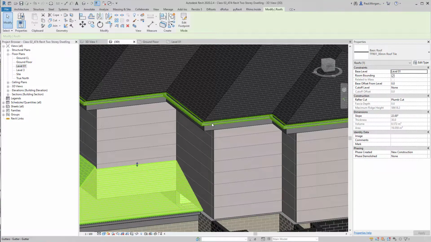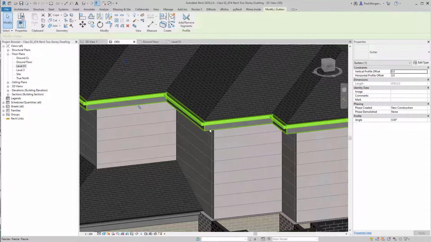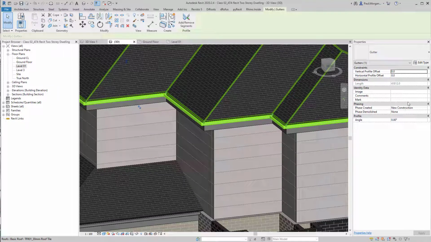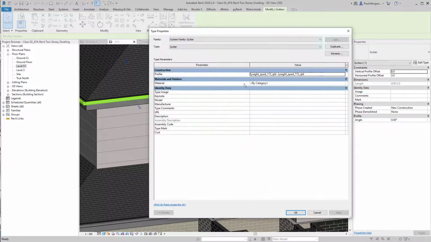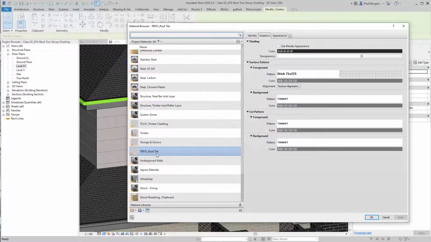And let's do the same thing for our gutter. So our gutter and our fascia board, let's do that. So I'll click on the gutter, and then I'll go edit type, and then we'll change that material here. And for this, at the moment, it will go to my last material, but we're going to create a new material. So I'm going to come down to the little ball with the plus button and click on that.